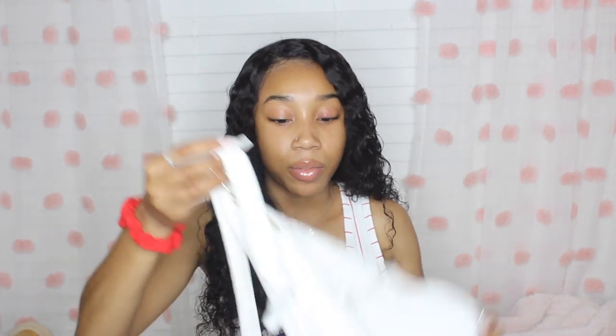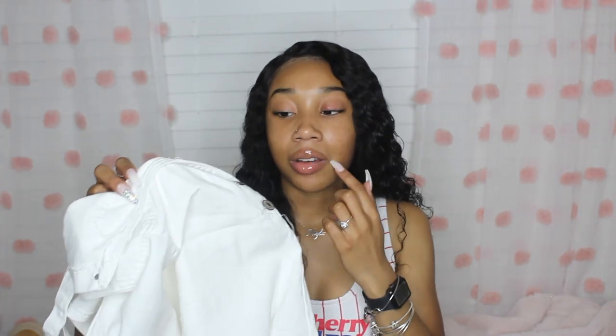It looks like you can adjust it, but once you try, it just slides back down. I don't know if I'm just not doing it right or what the issue is, but the straps are not adjustable. You can button the sides, however, so it does get a little bit tighter, and it does have pockets, which is great. It has all the right components, but it just doesn't fit me. And I really wanted this to fit because I love these, but it doesn't.